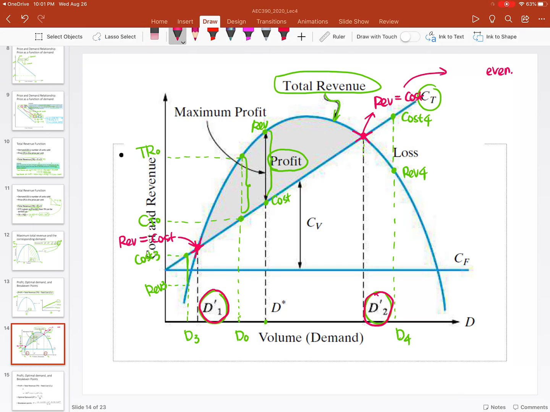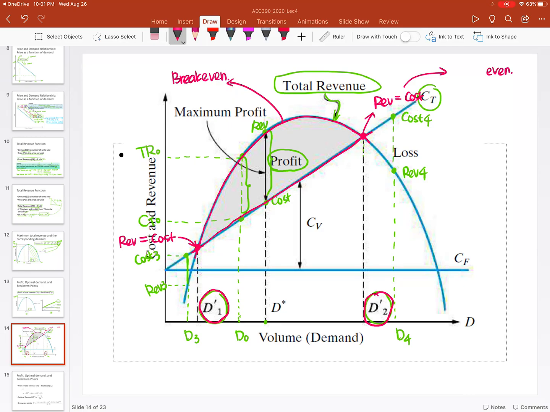And the area in between, the gray area, okay, so this area, we call it break even, because that's where you break the even case. You have higher revenue, you have positive profit, okay?